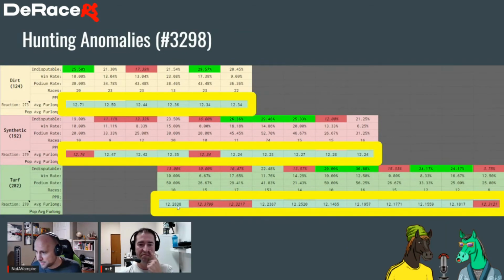12-2-8 is a crazy fast out the gate. And then you go to a 12-3-7. So that's where I freak out for the rest of us here, because if you race on your turf 6s more, one of these is going to change. And the fact that this horse is fast, I'm afraid it's going to get faster on turf 6s. 12-3, basically 8, that doesn't look right.